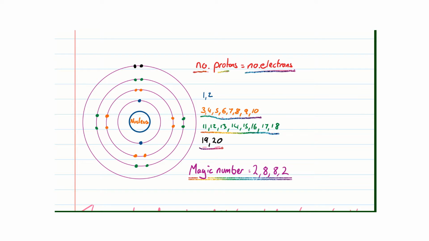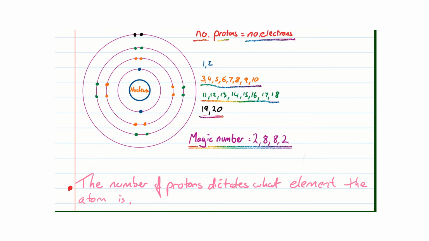And that gives us a magic number, which is really useful for remembering when the time comes that you have to start drawing electrons onto a piece of paper to show how they're distributed, doing electron configurations. The magic number is 2882. The first shell takes 2 electrons, the second shell takes 8 electrons, the third shell takes 8 electrons, and the fourth shell goes up to 2 electrons, and then the rules are thrown out the window and we do something different, which I'm not going to tell you about today, or possibly ever.